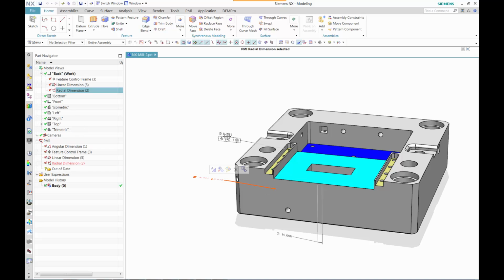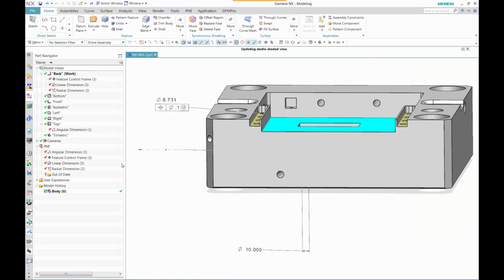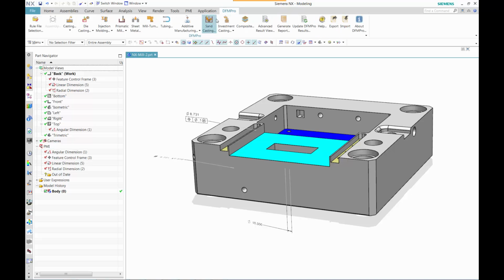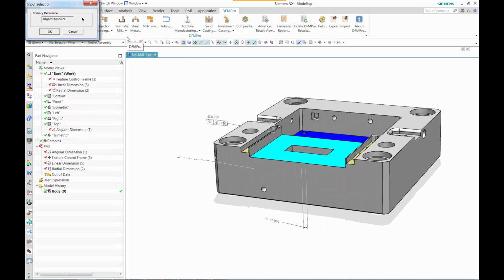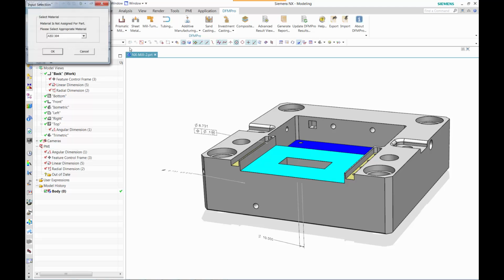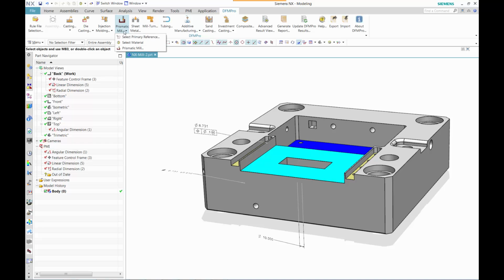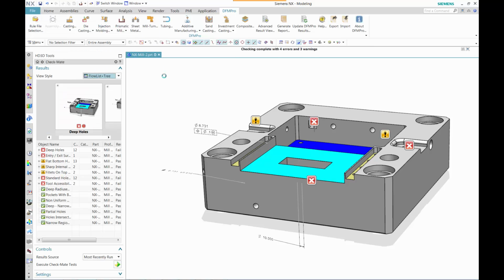In this particular DFMPro demonstration, we're going to take a look at the prismatic milling of this part. We see that we have several PMI entities that exist in this data set. I'm going to go ahead and select them, see what they are, and now we want to generate this by selecting the axis, the axis we're coming in to do the milling, and once we run that, we get the results.